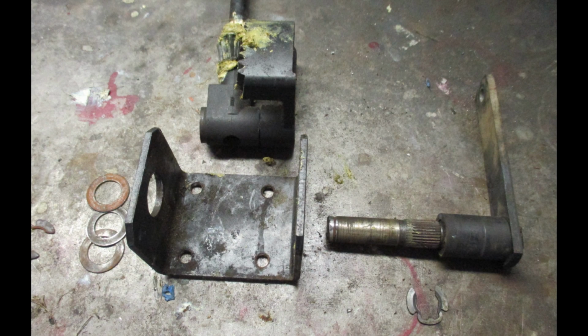Okay, listen carefully because this is critical. You see the splines on the steering shaft on the right side of this photo next to the steering arm. What that means, because this doesn't have a master spline, is that this steering arm can go into the steering gear in any location. And so it's critical that you either take a photo of this gear before you take it apart, or you mark that steering arm in relation to the steering gear.